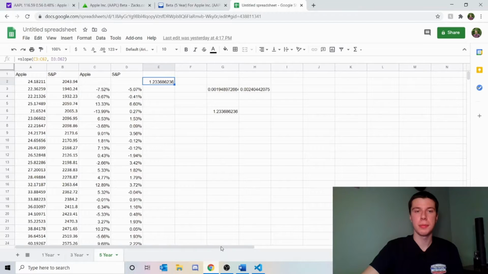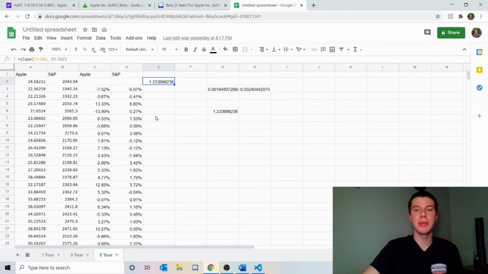If you don't know what beta is, it's basically just a measure of the volatility of a certain stock compared to the overall market. In most cases, the overall market that we use is the S&P 500, and in this case, that's what I'll be using as well. So you could say that the S&P 500 will always have a beta of 1, which means that it's just as volatile as itself, which makes sense, right? A beta of 1.3, for example, means that a stock is 30% more volatile than the S&P 500, and a beta of 0.7 would mean that a stock is 30% less volatile than the S&P.